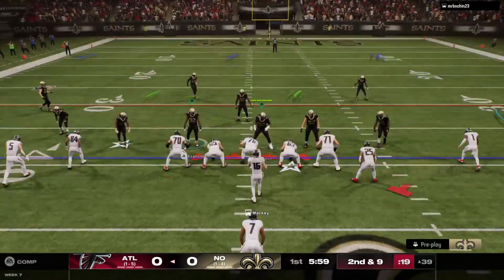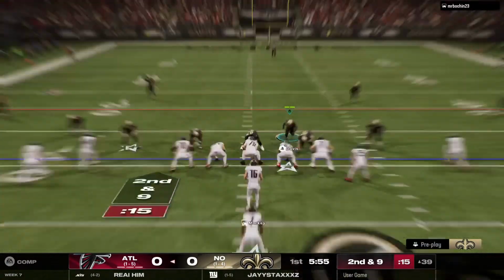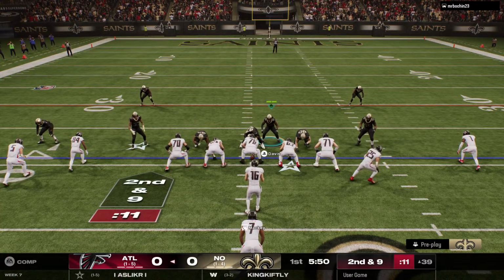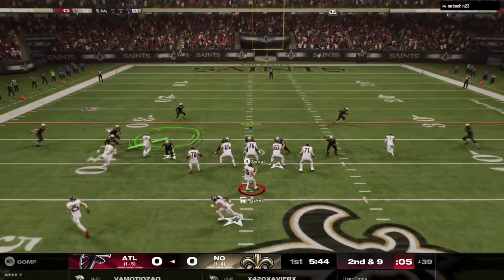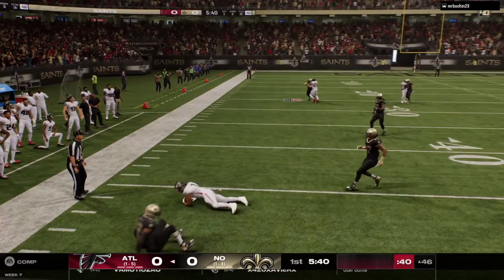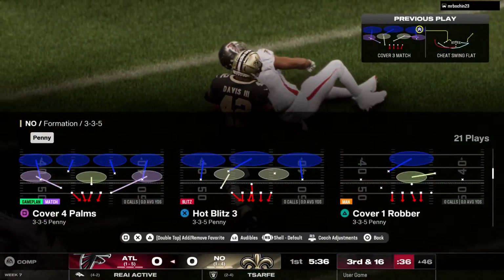Here's a 2nd and 9. He'll look to throw. And he will not get away. Terrific open field tackle. Gets him down behind the line.